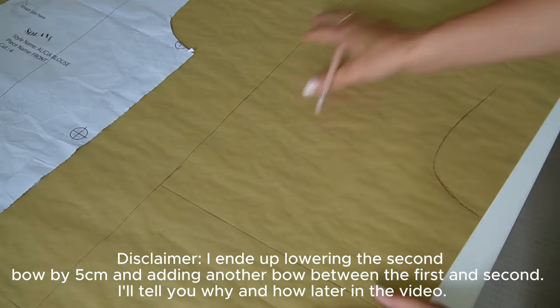And now we're doing things a bit differently, because what we basically want to do now is sandwich the gathered fabric in between the other top part. So we're going to take one of the front pieces and open it up again. And then we're taking the side of the gathered fabric where we hemmed it, and placing it in the corner right there. And then we're going to take the two front pieces and wrap them around the gathered fabric. I'm just going to stick a needle in there now, and now I'm going to start gathering the fabric.